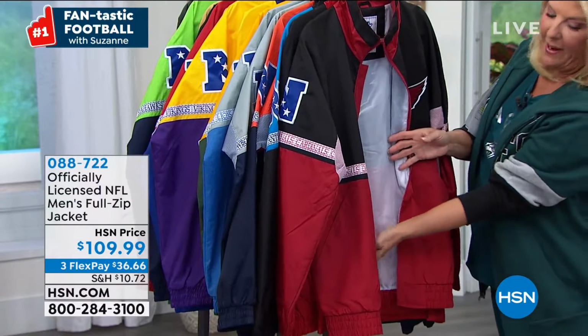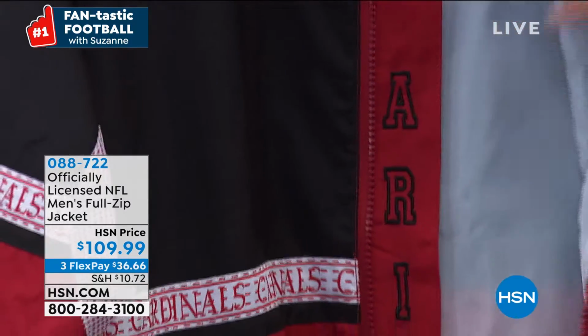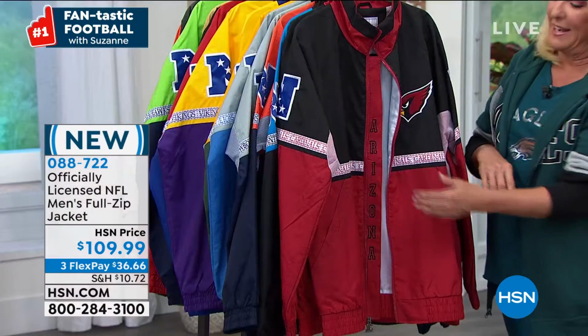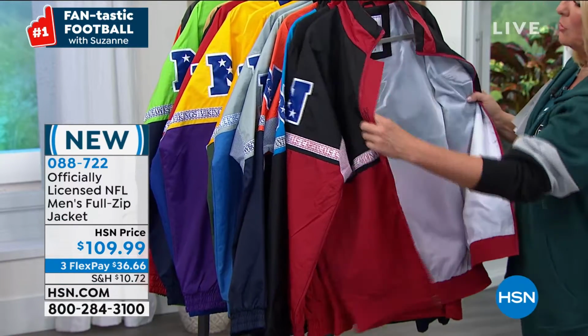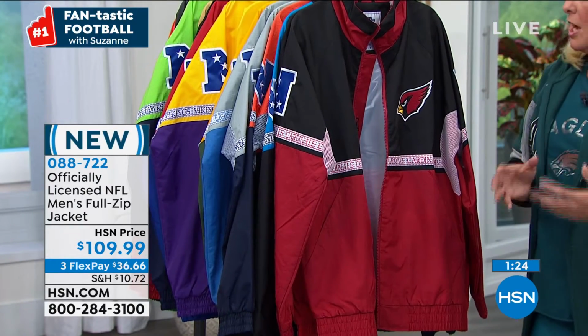This is really nice. Now look, there's a secret surprise. Did you guys see what happened? So when you think, okay, that's it, that's all for the jacket, you open it up, and now that is embroidered inside the jacket. So when you're wearing the jacket open, how cool is that? Inside there's another hit, there's another surprise. It's really a cool jacket. You can see nylon interior too. So this is your more lightweight jacket, a bit rain resistant. You know, it's gonna help you out a little bit.